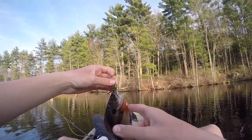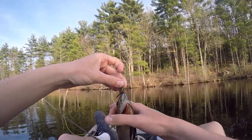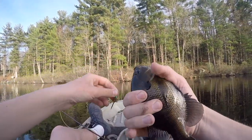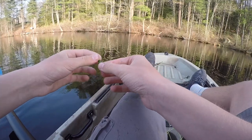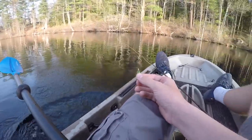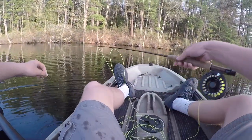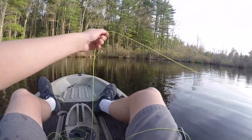Look at that one — this one has some orange on there, it's pretty cool. I'll switch to a different color as you saw earlier, and maybe it works like the other one I tried earlier in the day. Dude, I was about to put you back in the water and you jump back in the boat — what are you doing? There he goes. This one has some green and some orange on it — the other one is just completely green. So I mix it up a little bit and see what they like better. One of the reasons I caught that fish I think is because I'm back in the spot where I caught fish earlier.